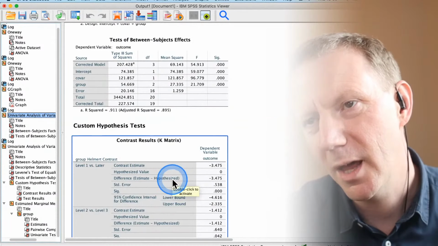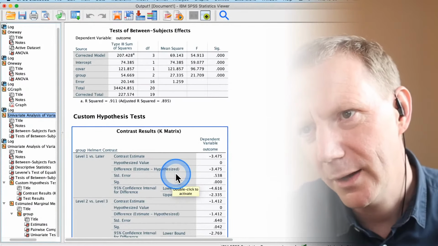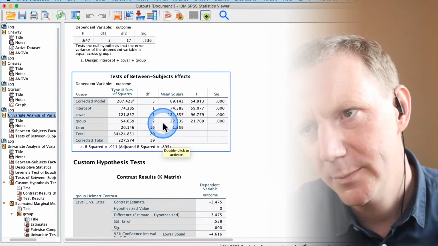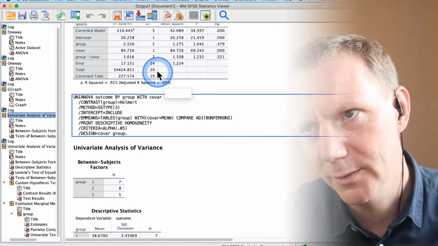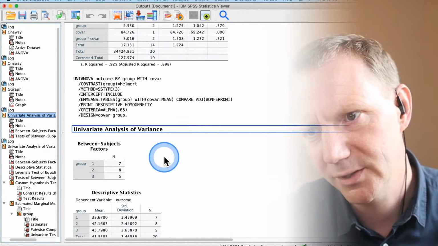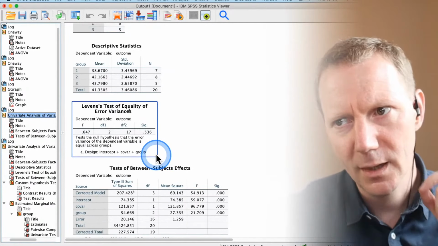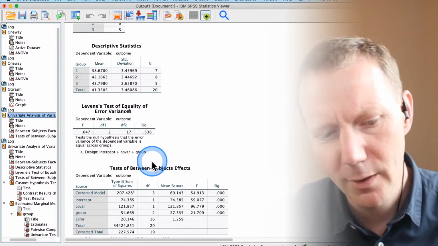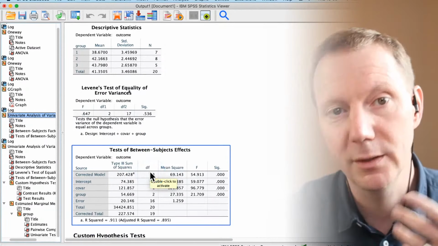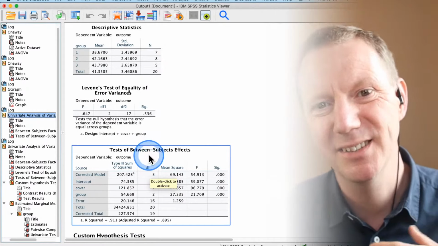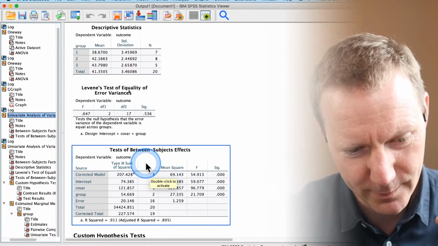And now we've run another ANCOVA, but without the interaction. Sometimes people look in the wrong table for reporting their results. So you have to realize that if you're doing the ANCOVA, then you have to look at the newly created analysis without your interaction term.